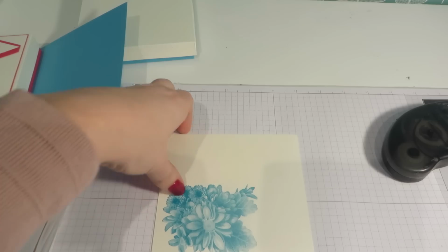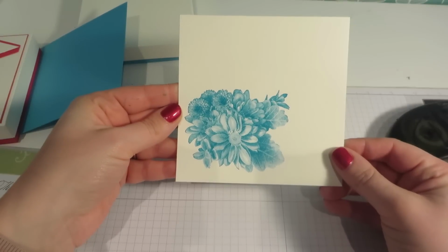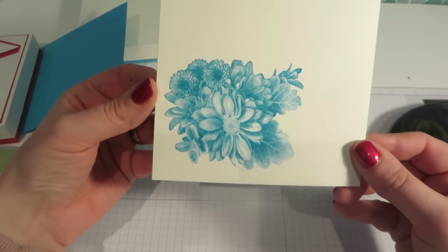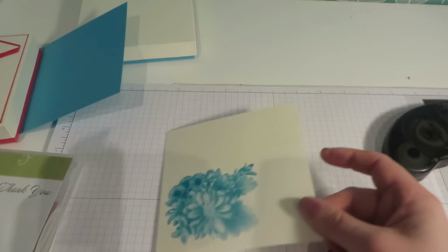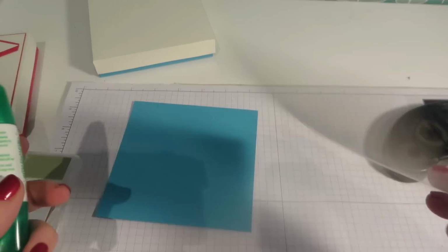There we go. And look at that, that's just stunning, isn't it? Look at that. I think I love it in blue actually. I like it better than the pink. Isn't that pretty? Really, really pretty. And then we can just mat this up on top of our Tempting Turquoise mat. I think that should be dry by now.